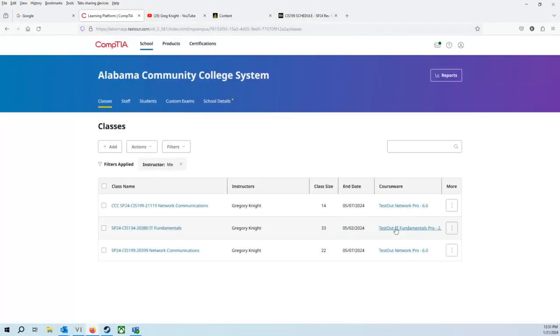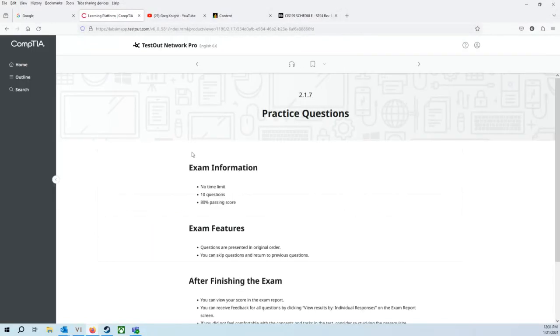If you're inside your course, there's a way to change this to a student view. Well, TestOut may have actually changed that. So let's see.